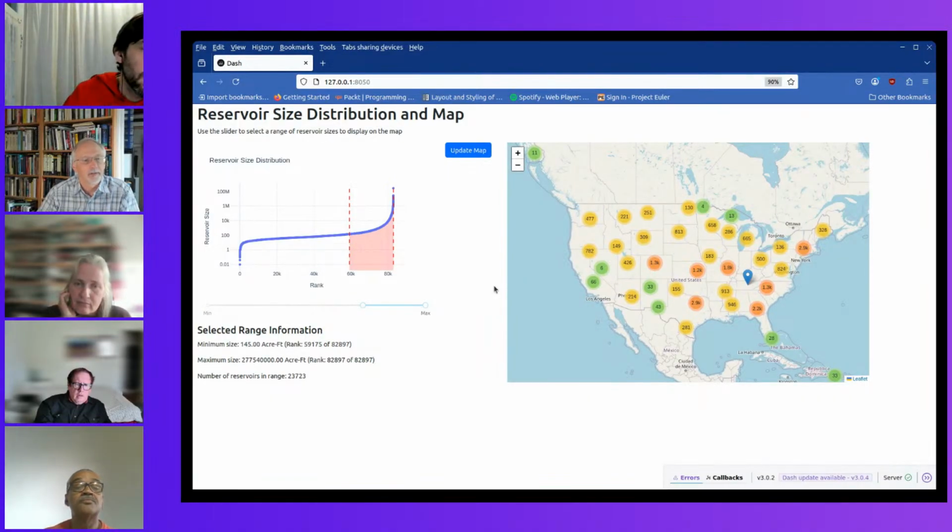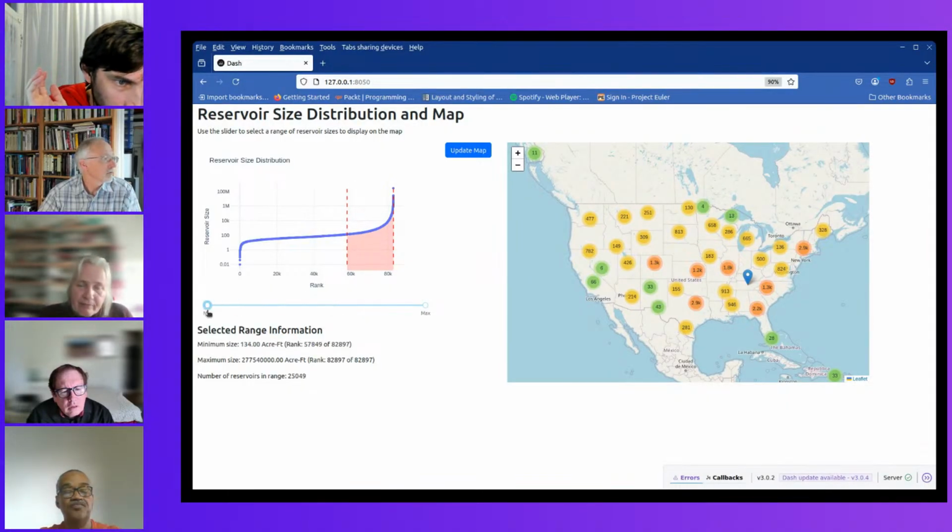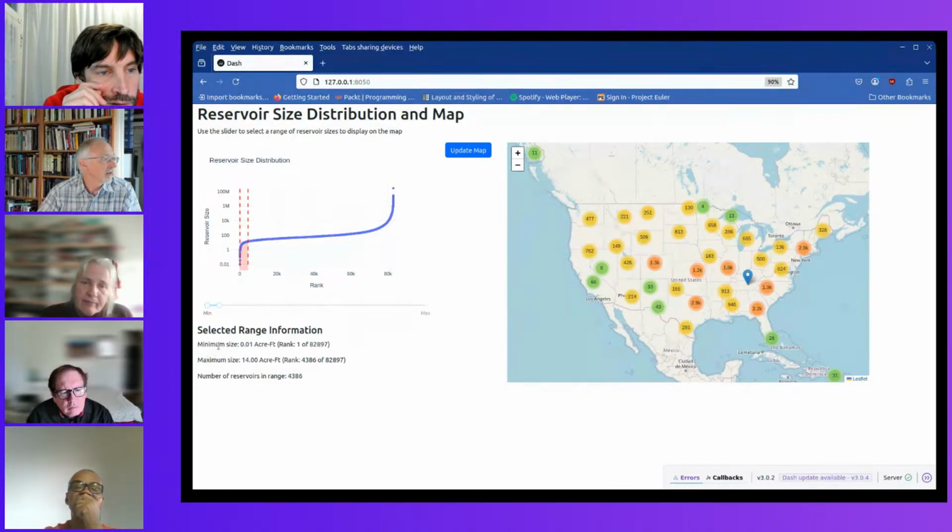So David, what is this line telling us? If I can see correctly, this line is telling us there's a bunch that are rank 0 or close to the first 1,000, where the acre feet is anywhere from 0 to like 50 or 90, something like that. If I go down to here and look at the left-hand side of the curve, you can see the minimum size is basically 0. Because it's a log value, I had to make sure I cut out anything that wasn't true 0.